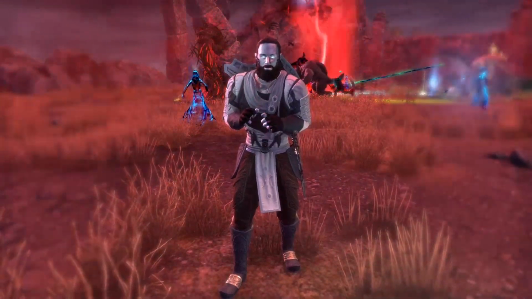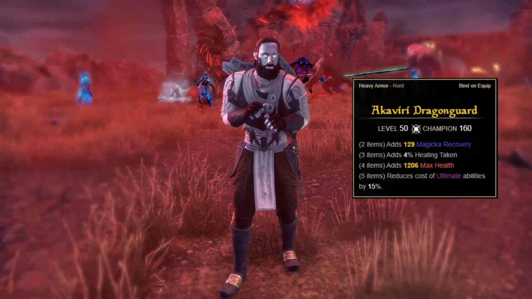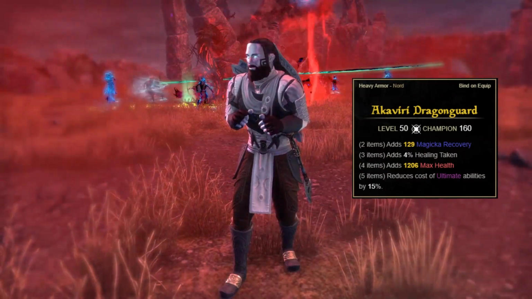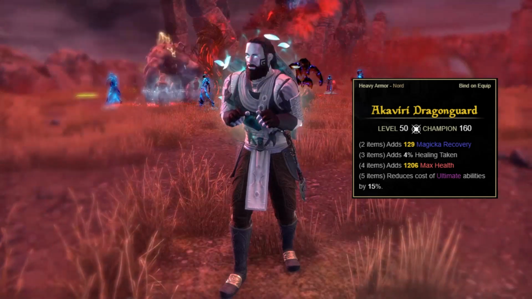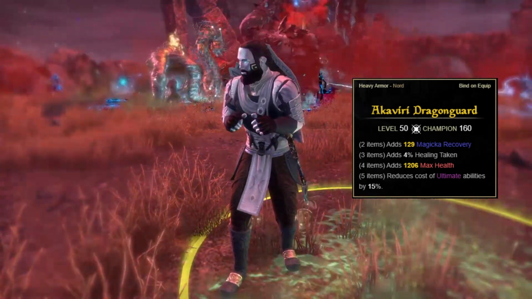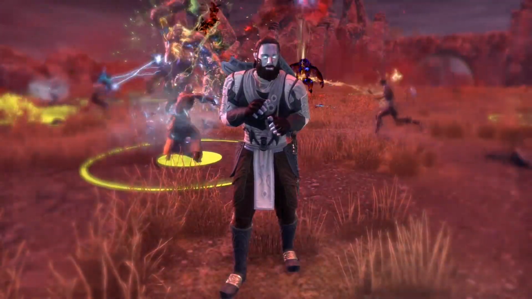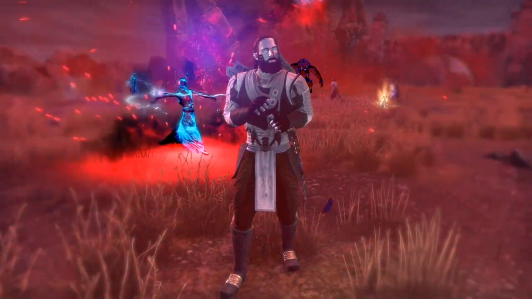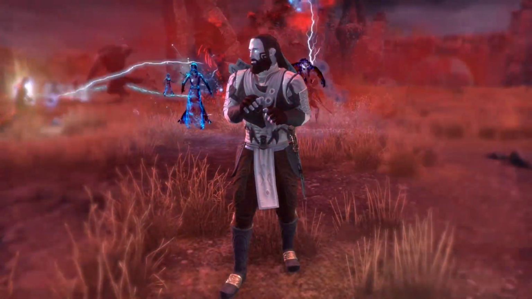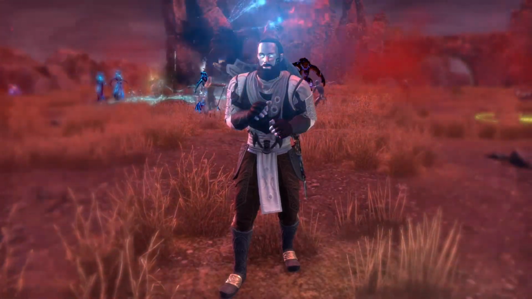Second set in the pairing is Akaviri Dragon Guard. The set gives 129 magicka recovery, another 4% healing taken, 1,206 more health, and if that wasn't enough, it reduces the cost of your ultimate by 15%. You'll be dropping ultimates until the Dwemer come home. Pairing these two sets together will make you extremely tanky and give you lots of ultimates to save the group, or save yourself. Psst, pick yourself. Totally kidding, but seriously.